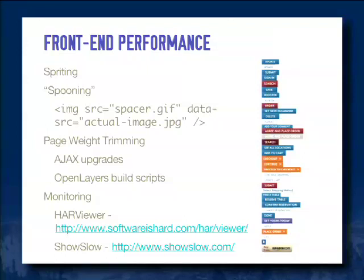So we coined this term spooning. Actually, the CTO at Zagat coined the term spooning because it came from a technique we discovered on one of their competitors' websites, Urban Spoon. What we noticed as we were comparing our speed to the competitors is that Urban Spoon was consistently beating us, and we couldn't figure out why until we investigated a little further and discovered they were delaying the loading of all of their images until after the page became interactive. So they're sort of cheating around how quick the page would load. So we decided that we wanted to try this too.